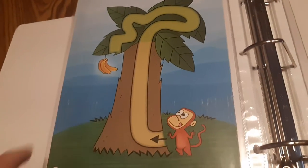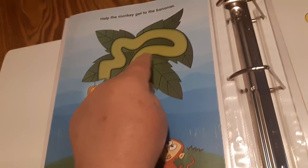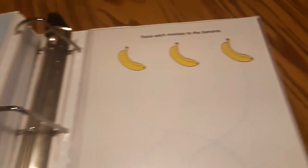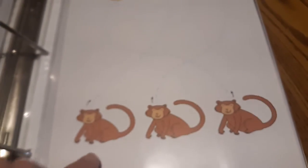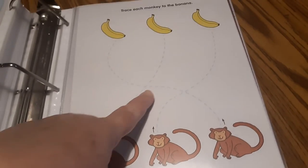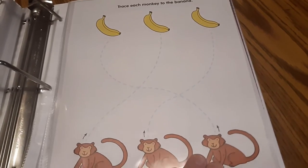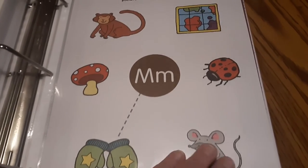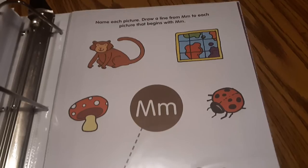Some writing practice. Good pre-writing skills. Again, some more pre-writing skills to follow the dotted line. Match the monkey to the banana. Of course, you would be looking at the age of your group and your individual children, in my case, since I'm a home daycare.